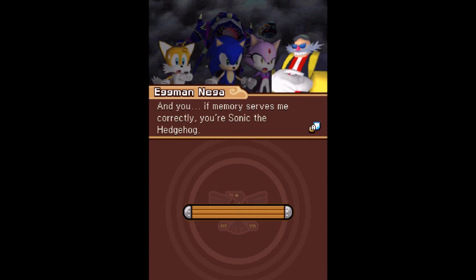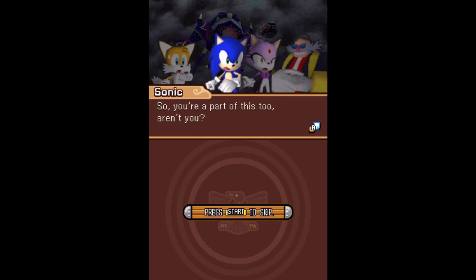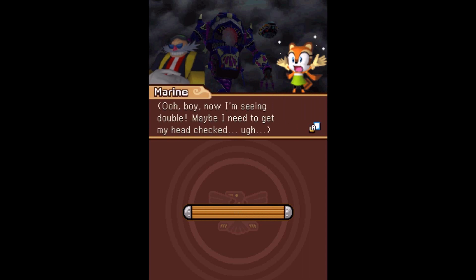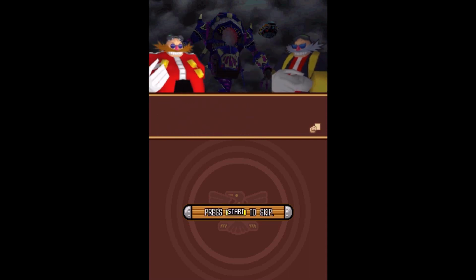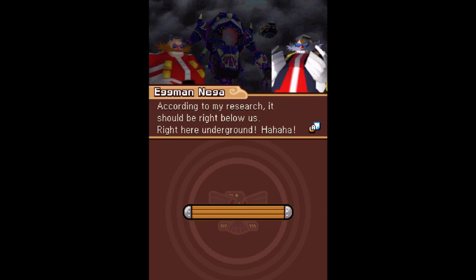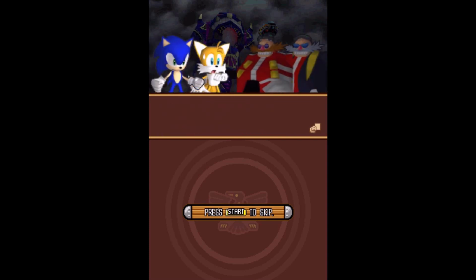Oh, look who it is. We also have ourselves Eggman Nega as well. So it looks like, much like in Sonic Rush, both Eggman and Eggman Nega are about to team up to try to conquer the world, or more specifically, Blaze's dimension. Because of that, yeah, we're going to have to stop them both before it's too late. As a matter of fact, they're trying to plan for something.